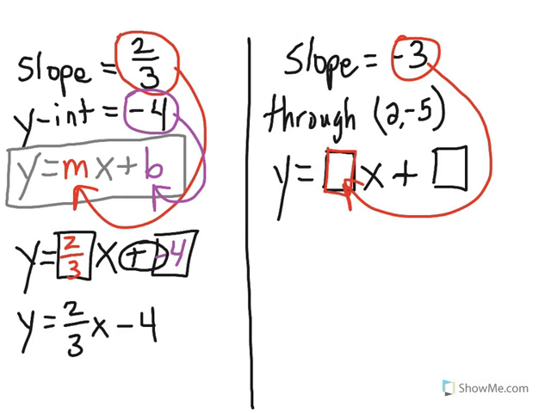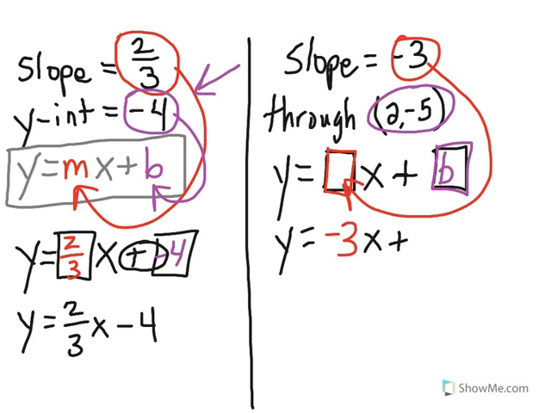Now, what went in this box is what told me where it crossed the y-axis. And over in this problem over here, I had that information. But in this one, I get this random point that happens to be on the line, but it's not the point that shows where it crosses the y-axis. So I'm going to need to find that. What I'm going to do is I'm going to put the letter b here because that's what we usually use to signify that, just a habit to get into. So let's rewrite what we know. Y equals -3x plus b.